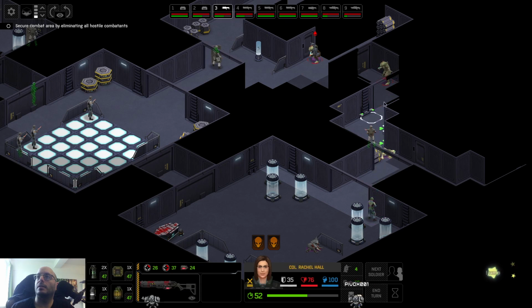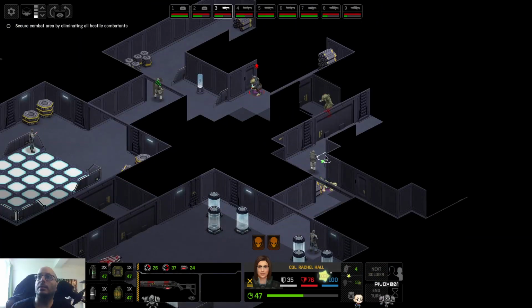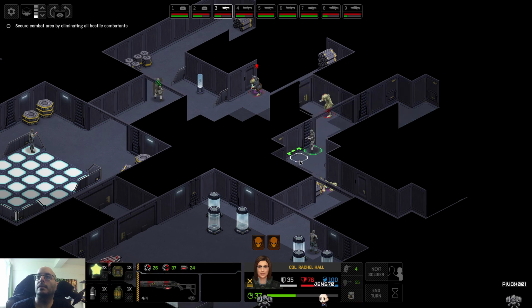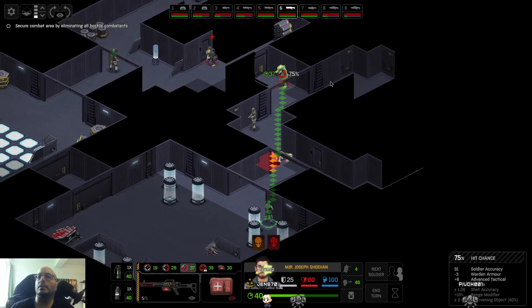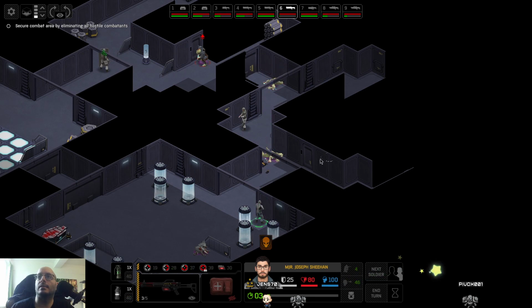No longer a shot. I think I'm supposed to understand that the door is still closed. Okay. Poke the door. Break line of sight. Obviously. 100%. Good kill.